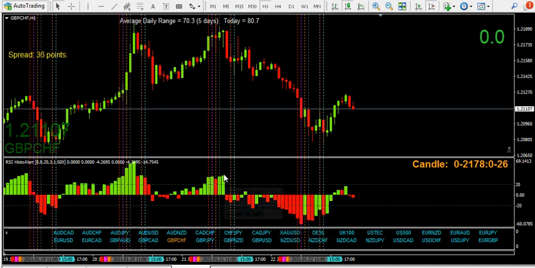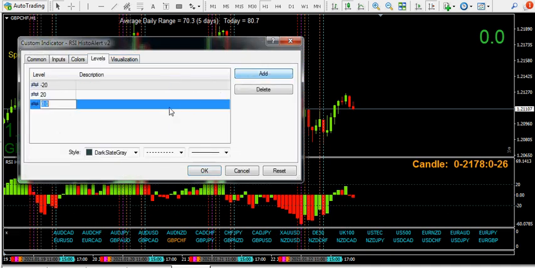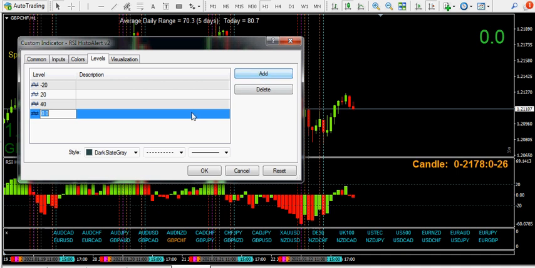This is the fast change of momentum from a large, in this instance on a short trade too, large green bar to a small red bar. It doesn't have to drop below 0, but they're often better. It can just drop way below the 20 level if you like. Oh, we haven't got the 40 levels on here, I ought to put them on. So add 40, apologies, and add minus 40.